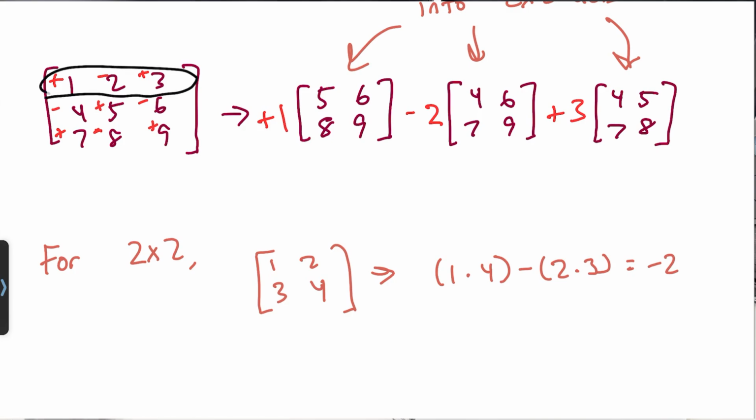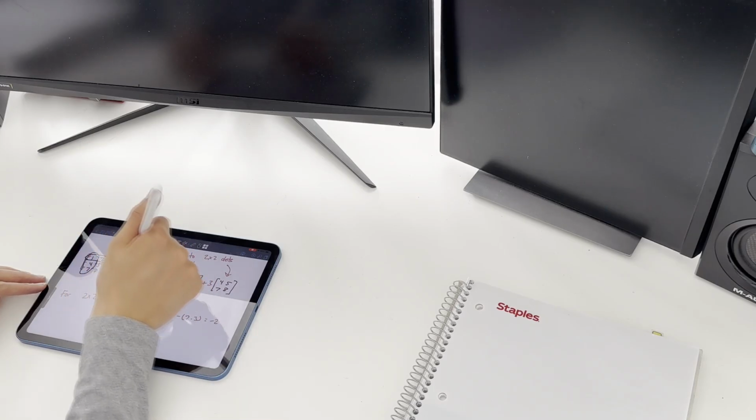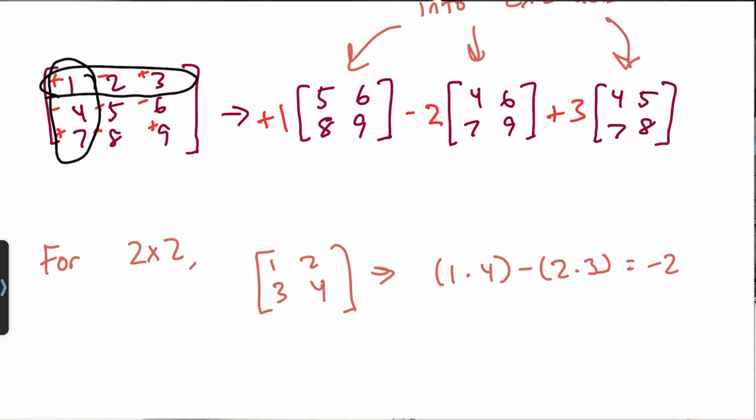Let's take this top row here. Start with 1. 1 is in 1 row and 1 column, so we're not going to touch those at all. We're going to be dealing with the square that's on the opposite side here. And so we're going to put that into a matrix like this. Same with 2 and 3, that's kind of what I did there. I've dropped the negatives because I think this is a better way to think about it.